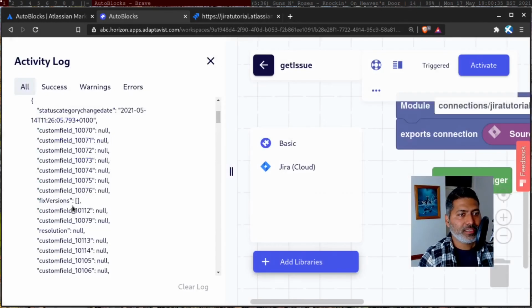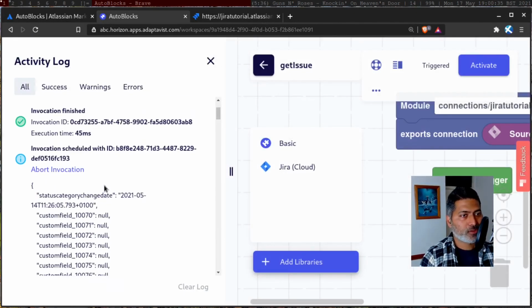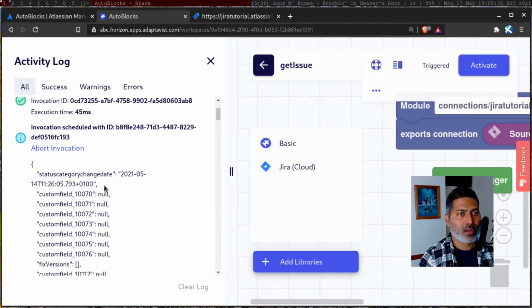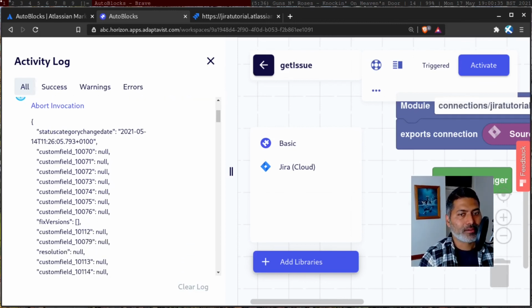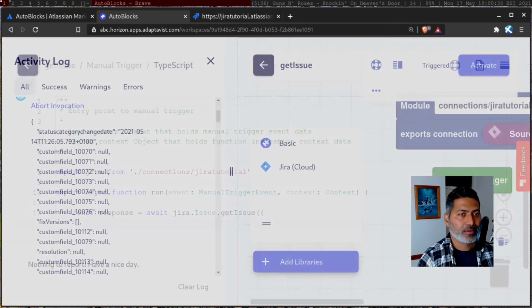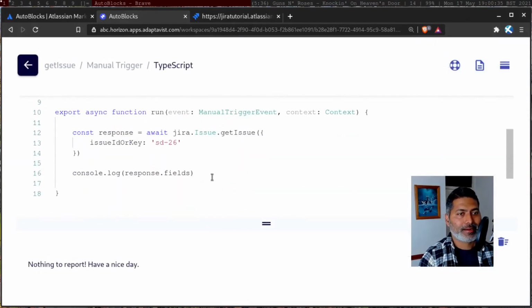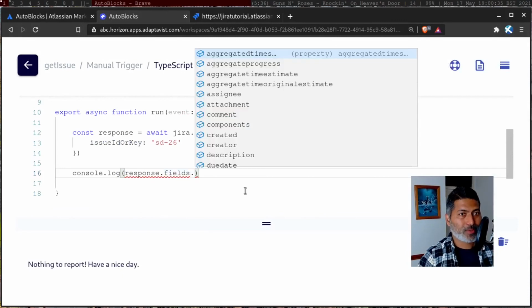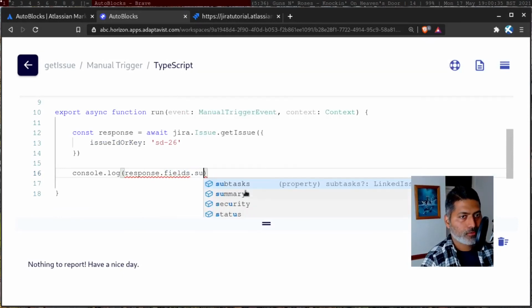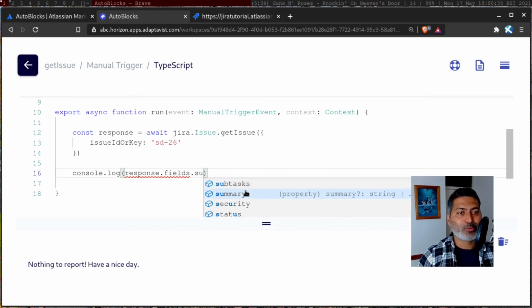So you have the same JSON response here, and what I will do now is focus on one specific field, maybe not everything. Let us say you want to just retrieve the summary. So let us click on it, and I'll select fields dot. The moment you press dot, it will give you the option to select summary.